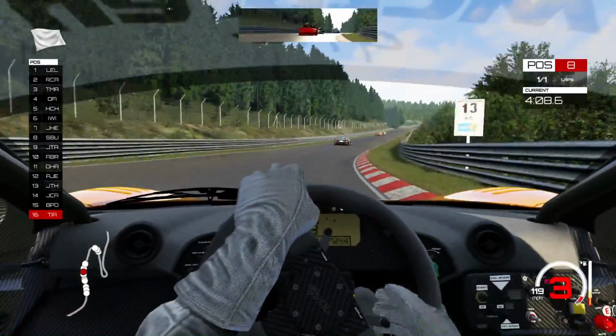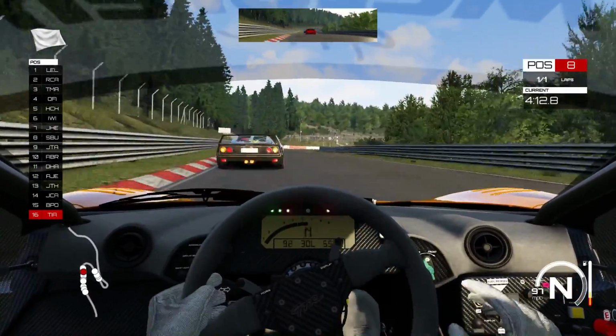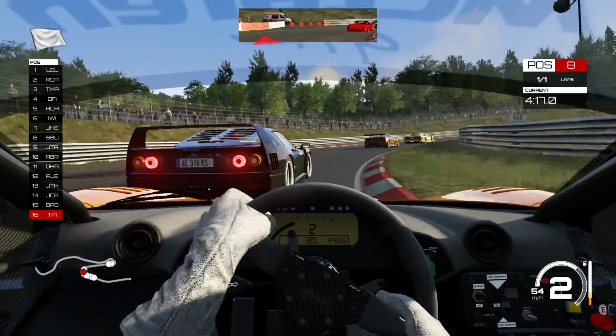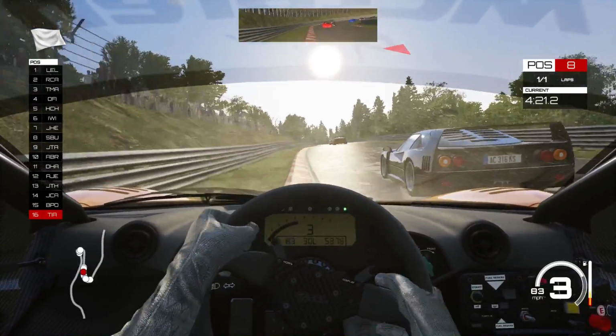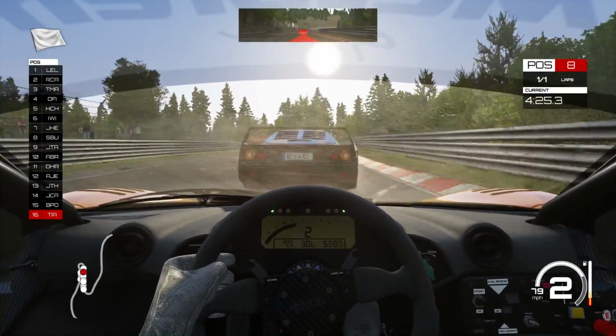Position 8 at the moment, use that curb on the right hand side. Actually didn't touch it at all. Heavy braking zone coming up. Stamp on the brakes as we try and outbrake and out traction this Ferrari F40. Now comes up to this very unique banked corner where you have to stick to the inside.